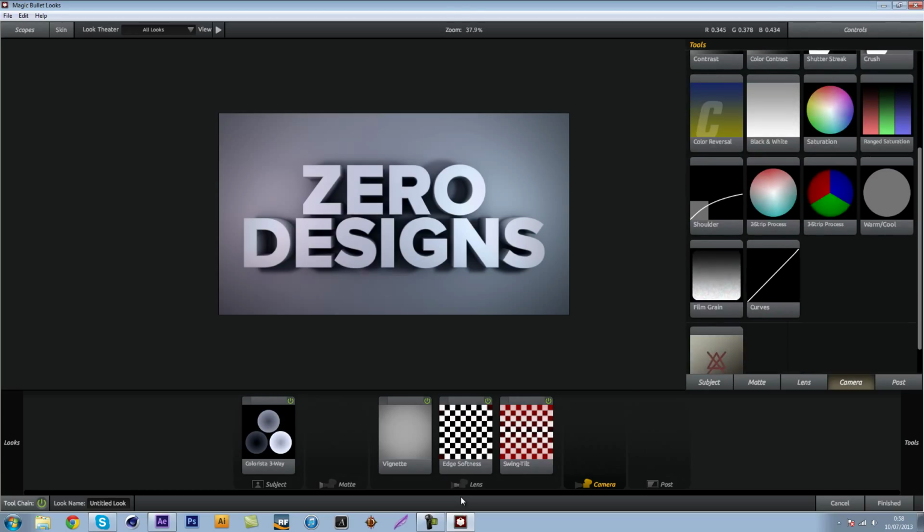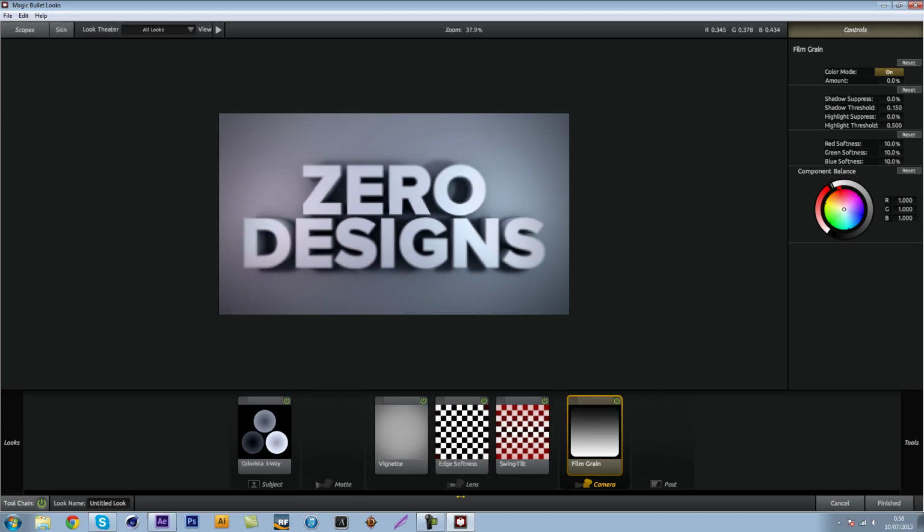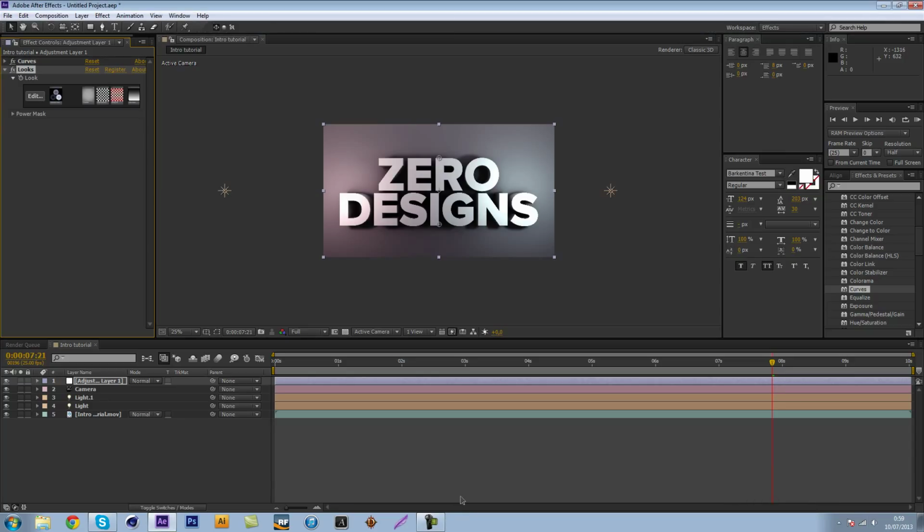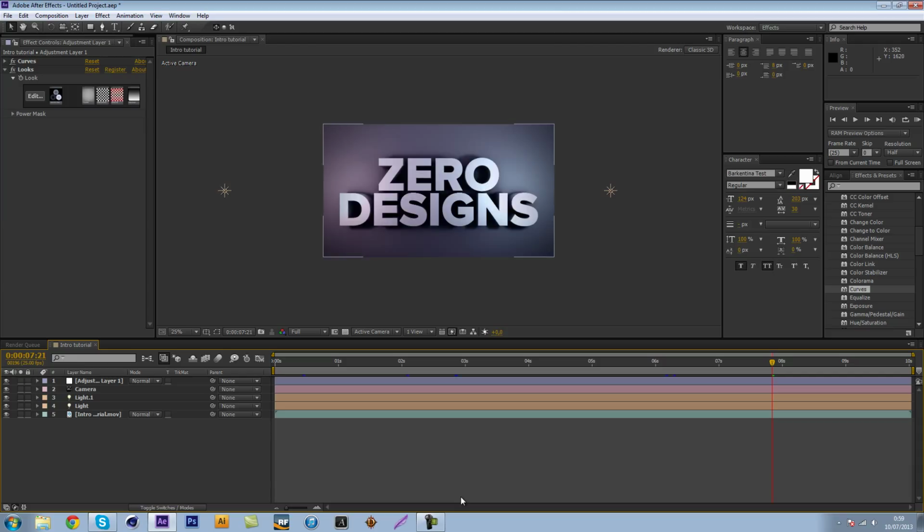I might add a bit of film grain, just really subtle. Just gonna make it 1%. Oh, that's 10%, I don't want that. I want 1%, no, not 19. Alright, it doesn't cooperate properly. 1%. So there we go, that's really subtle. And I think I like this. So let's click finished, and as you can see, our scene kind of changes. And I think that looks proper nice. So we can just disable this and enable it, and we can see a big difference. And I think I like it way better right now, with the kind of bluish scene going on.